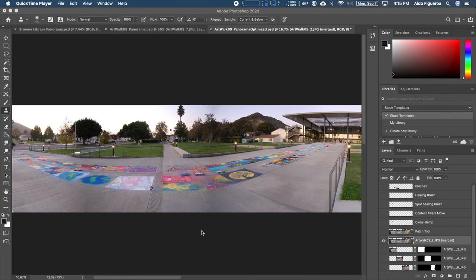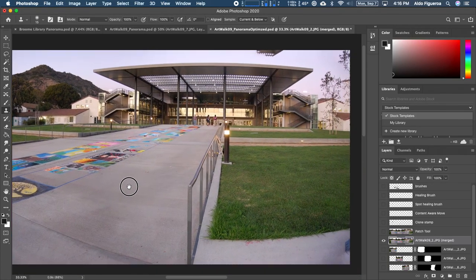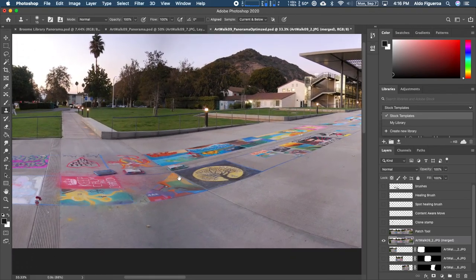Hello. In this video, I'm going to put all these tools together to clean up this image that you see here. We went over the healing brush, spot healing brush, the patch tool, the content aware move, and the clone stamp tool. What I want to do is show you a working method of how I would go about cleaning up this image using all the different tools that were made available.